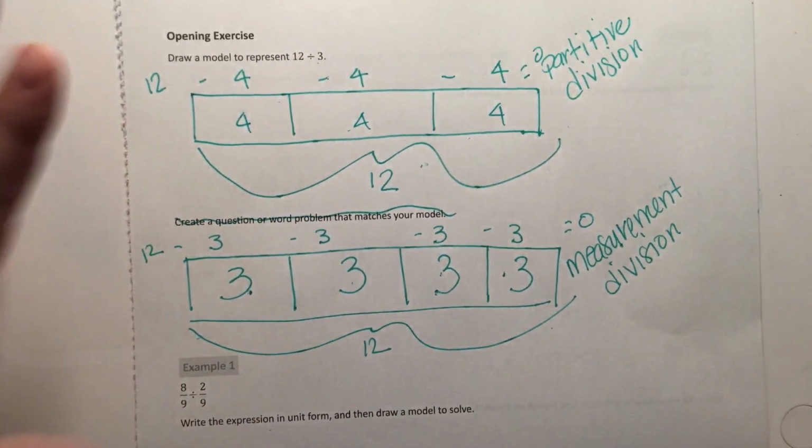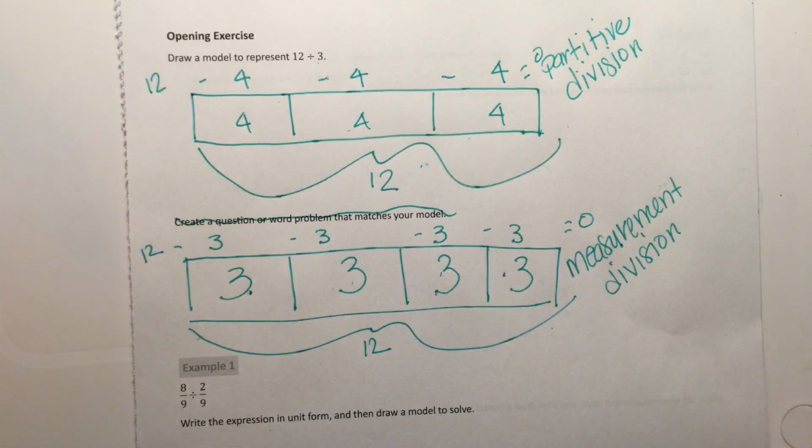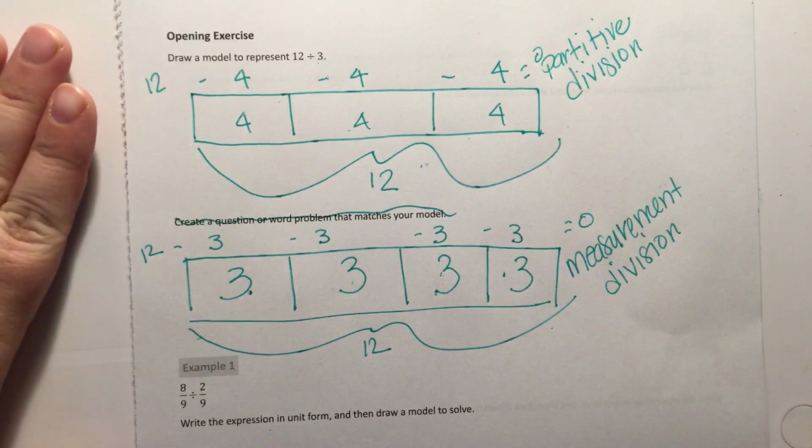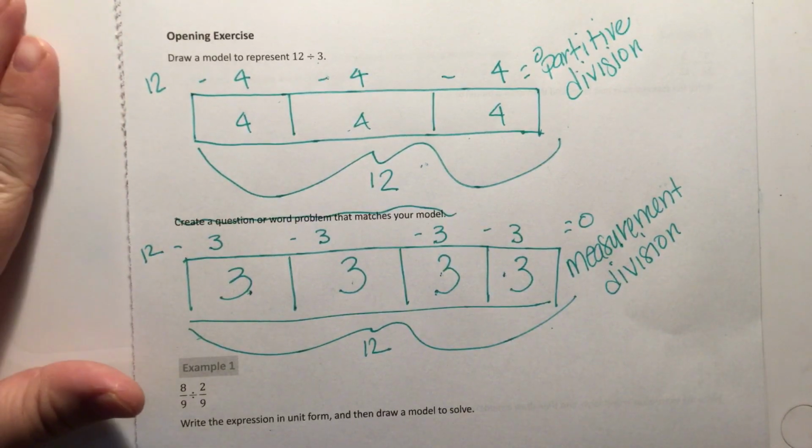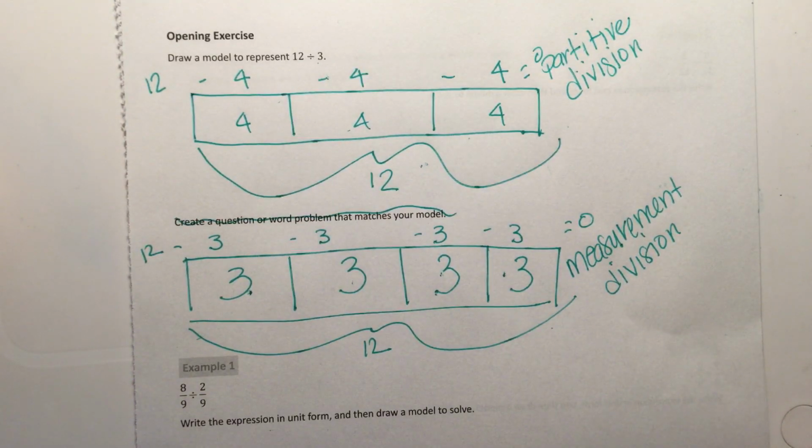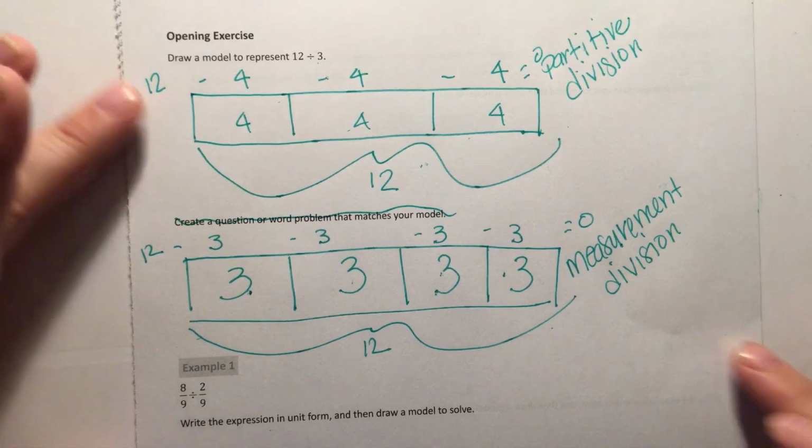Please go ahead and pause, and if you have any questions for this, please come and ask me. This is with whole numbers, so 12 divided by 3, those are our whole numbers. We are going to be moving on to fractions. We're going to start with the same denominator, different numerators. Remember, the numerators on the top, denominators on the bottom.